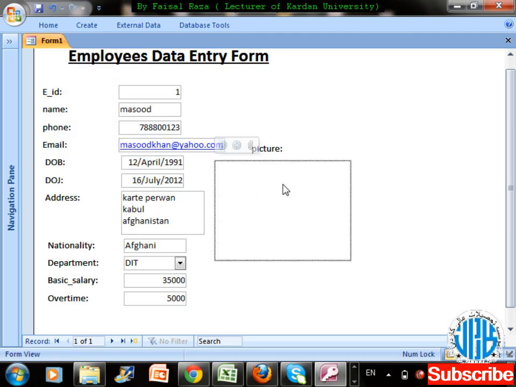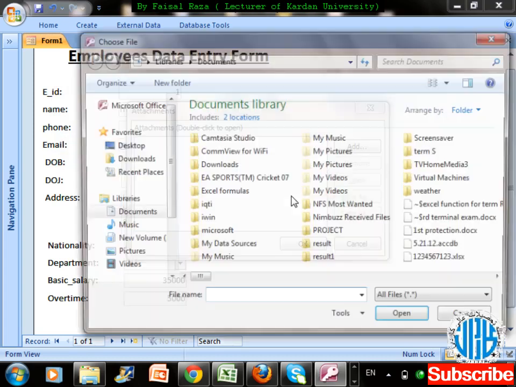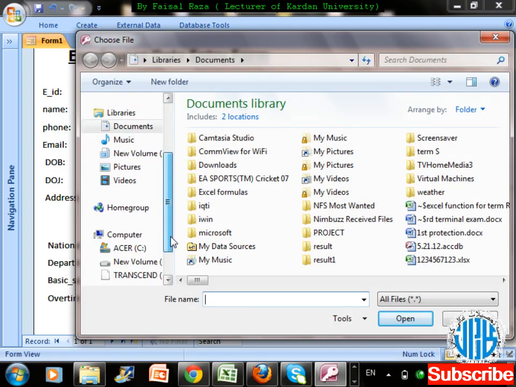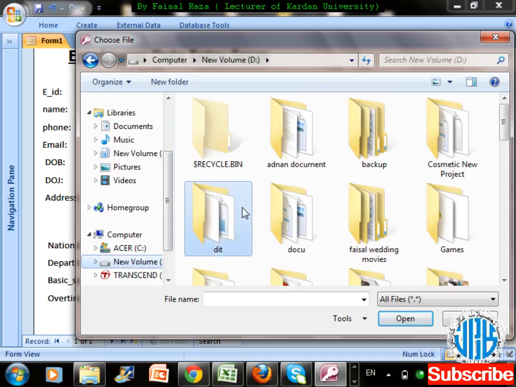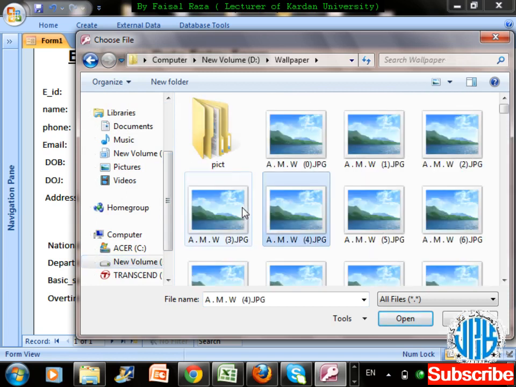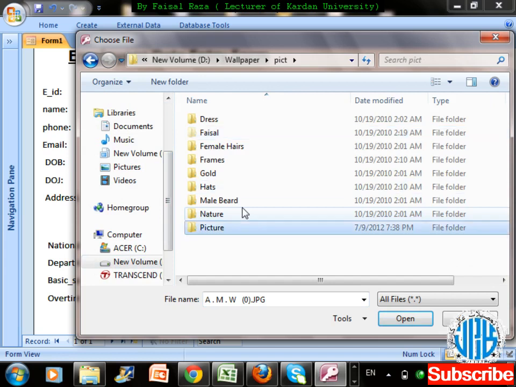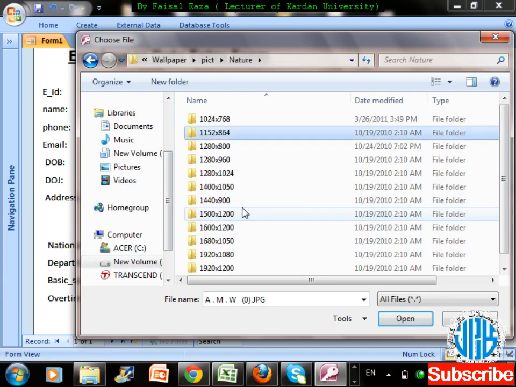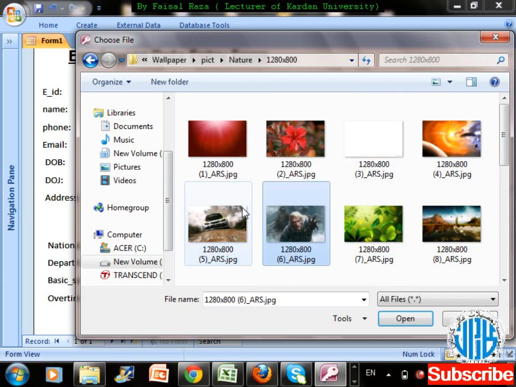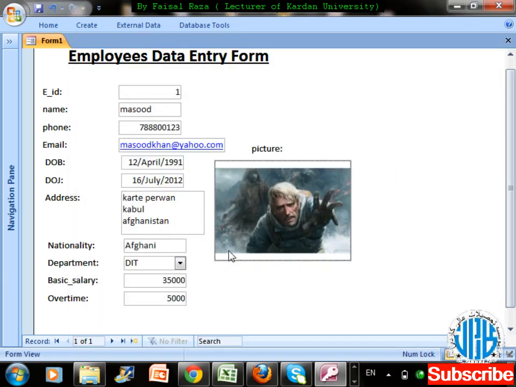Okay, the picture field is there. If you say attachment, click on that, the attachment dialog will show. Add, and go over to the attachments. I'm going to go to wallpapers, pictures, nature. Okay, the attachment has been done. So it's a full form showing. We are going to create some buttons, next record and previous record. Right now this is one record entered, and I'm going to do another one here.